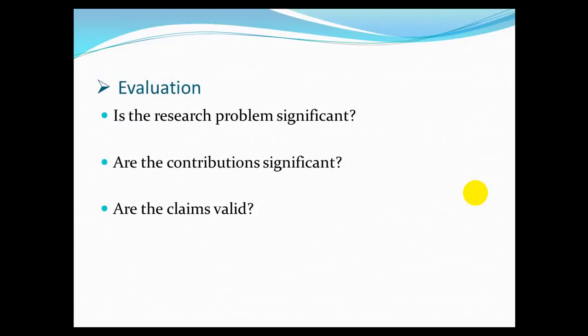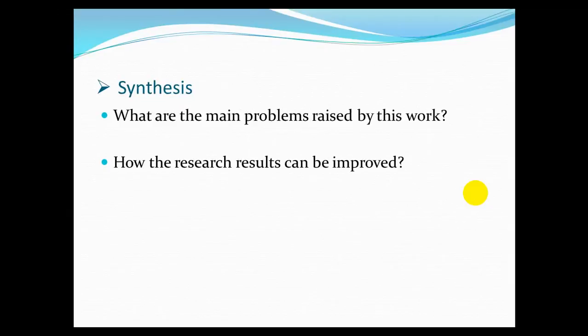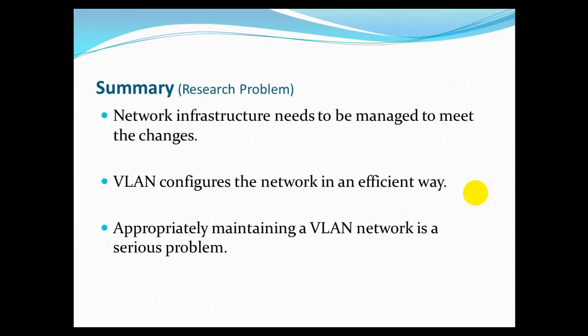In the second phase, evaluation, it will address these questions: is the research problem significant, are the contributions significant, and are the claims valid. And in the last section, synthesis, it will describe these questions: what are the main problems raised by this work and how can the research results be improved. So let's begin with the first part, summary.